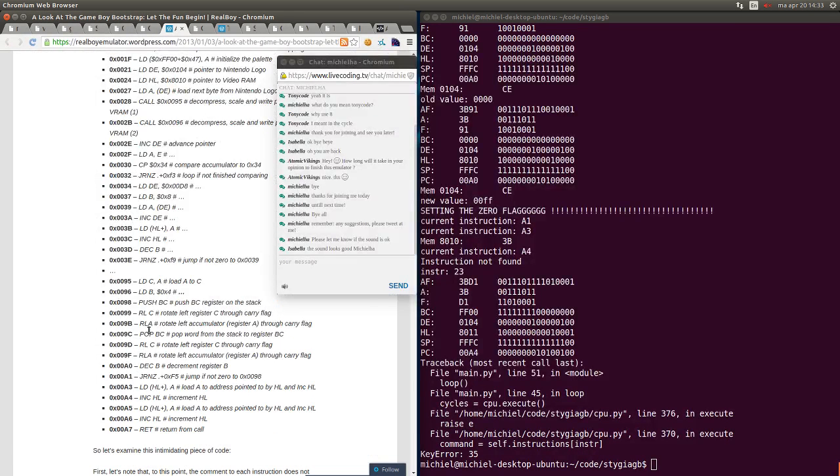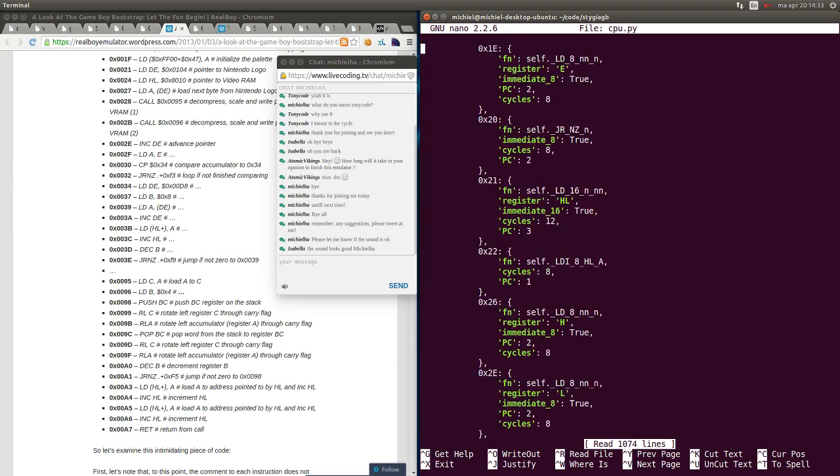Let's have a look here. Yeah, that's right. So they increment HL twice, and they do it also here. Yeah, so they are basically loading 4 bytes. Load a byte, increment HL another one, and then do it again.